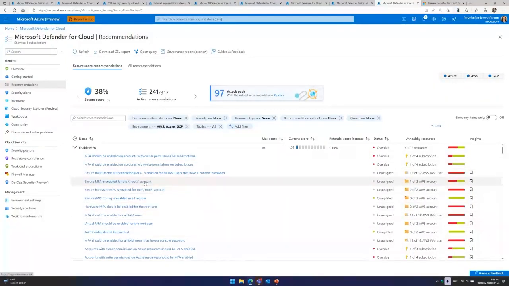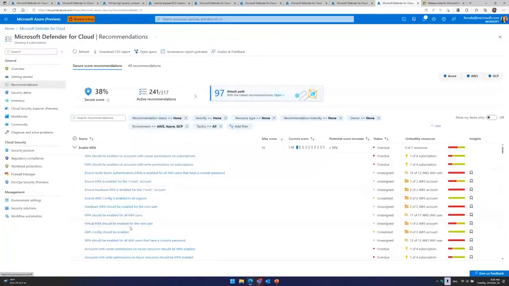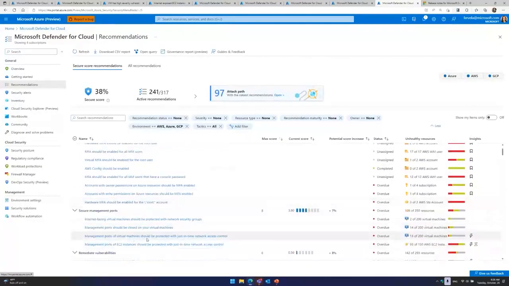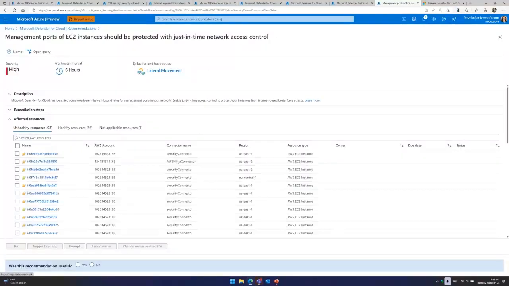And so right now I can go into any of these recommendations and I can see from here all of the tactics and techniques that are mapped, right?